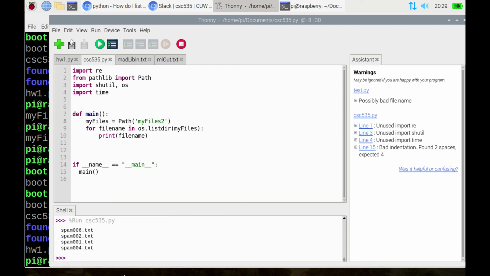There we go. So, simpler, not overkill. This just shows you all the files that are in the current directory. We're assuming they're all files. The other thing would have worked just fine. Here's all of our files in no particular order.